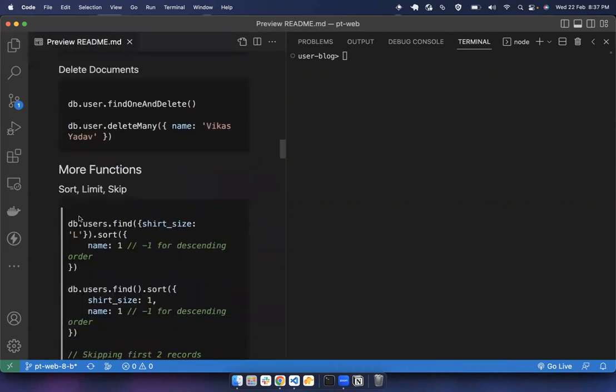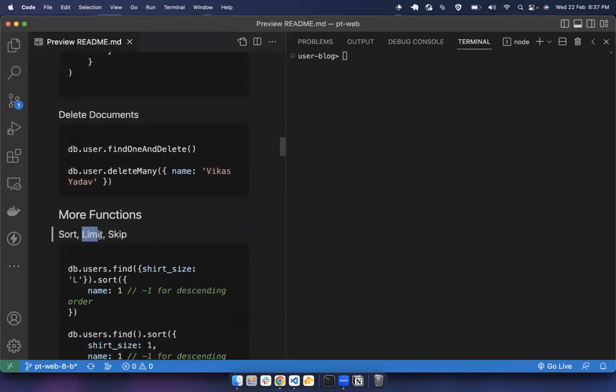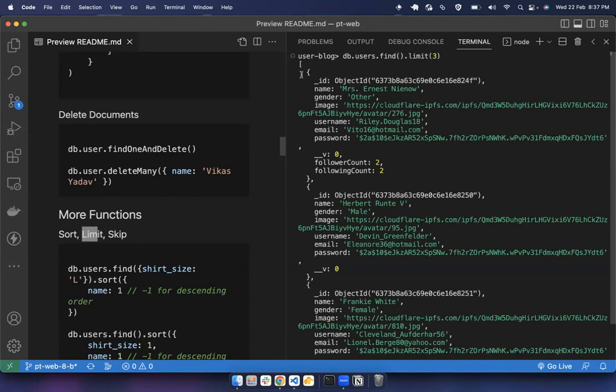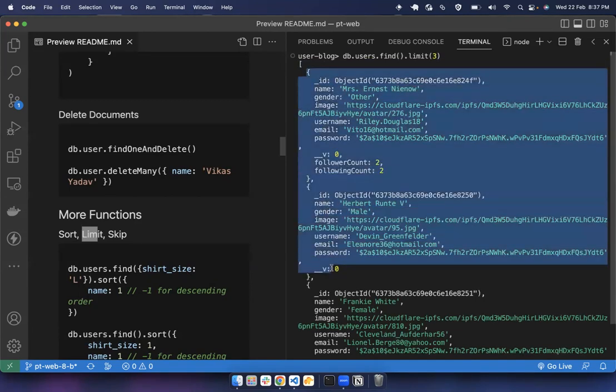The next function is limit. Limit works like this: you do not get all the results, you get only the count of results that you want. So if let's say you want only 3 documents, this will result in only an array with 3 documents.